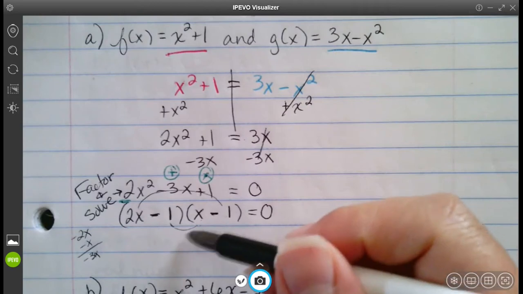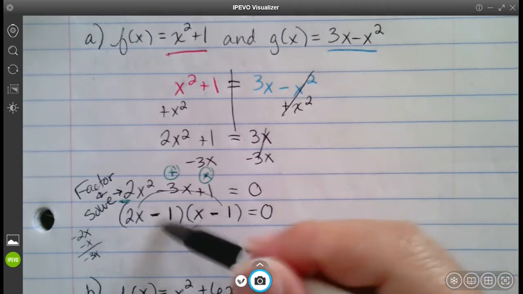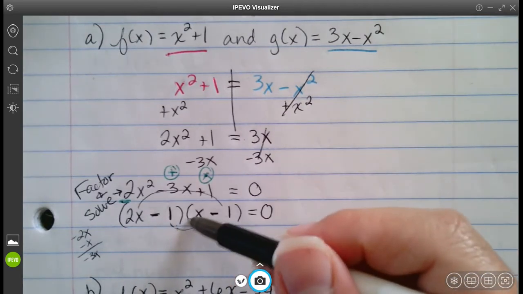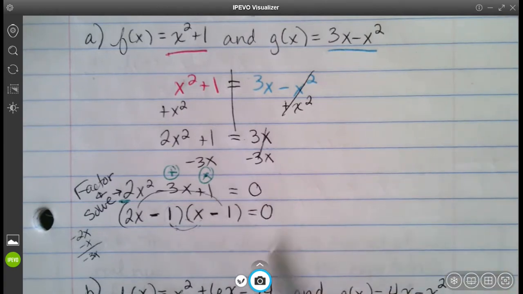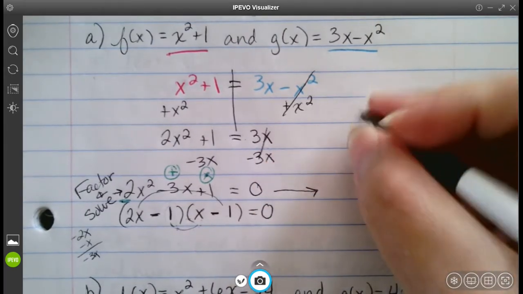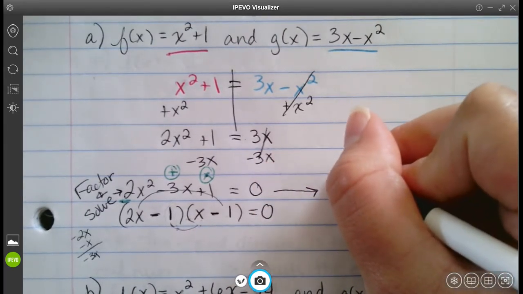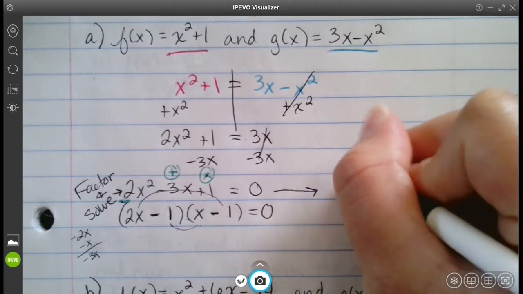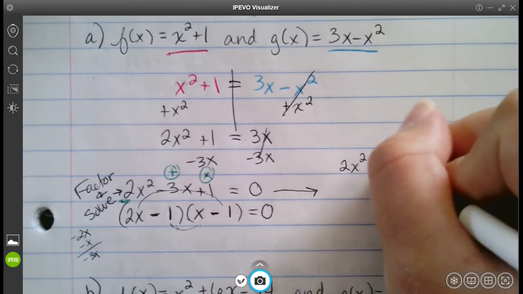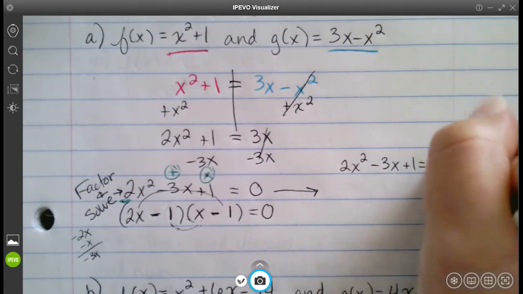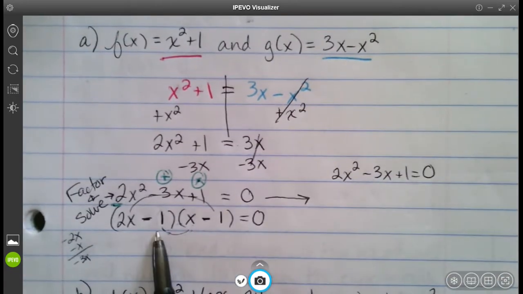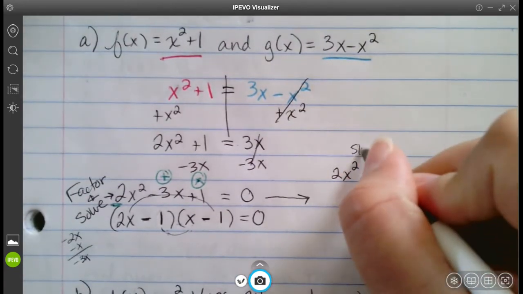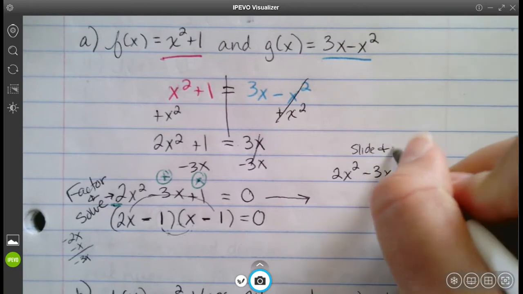Before I move on, because I know I probably lost some of you here, this is the guess and check method for factoring. I'm going to show you another way, because I know some of you guys are more familiar with this method. I'm going to put it a little bit higher just so we have the room. Okay, so this was the guess and check method. This one is called slide and divide.